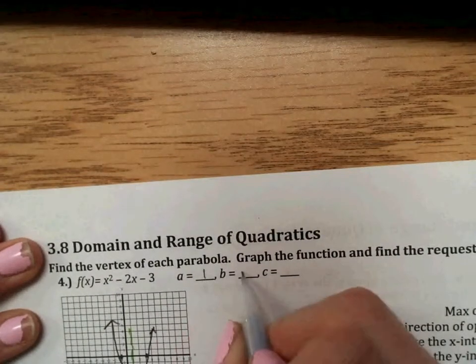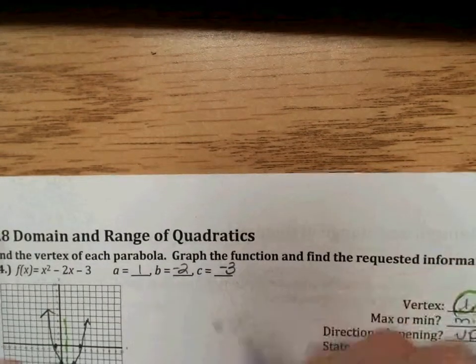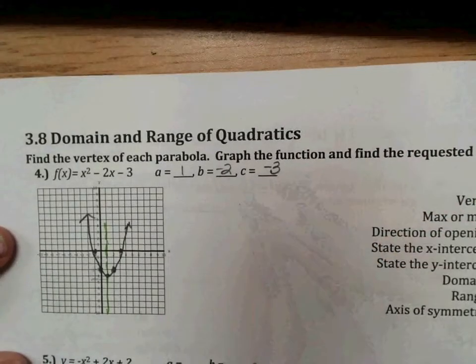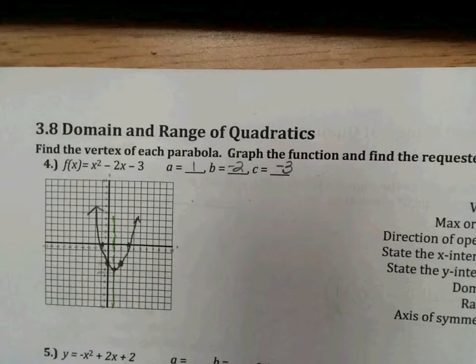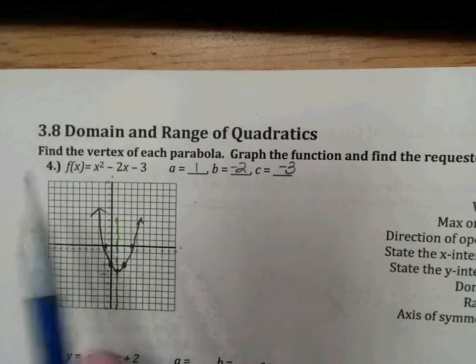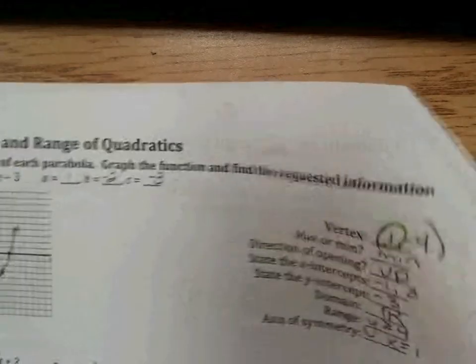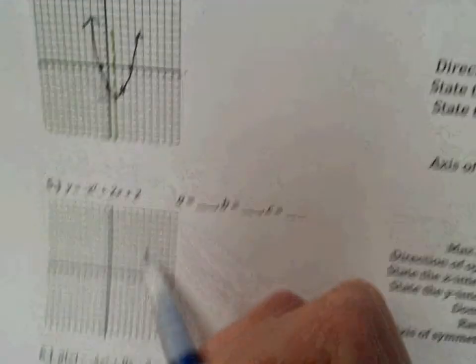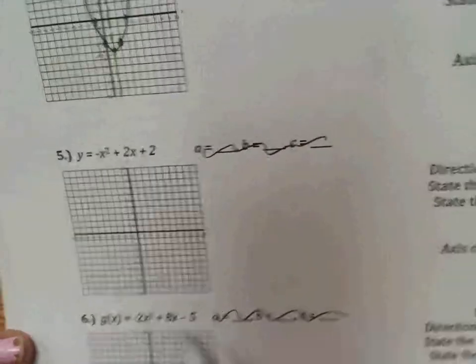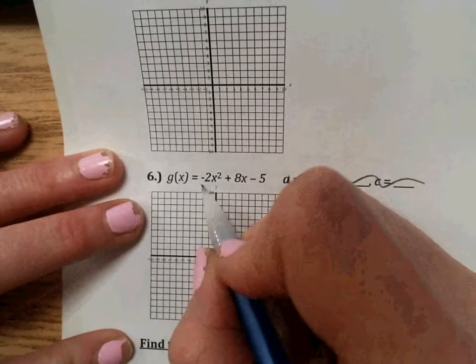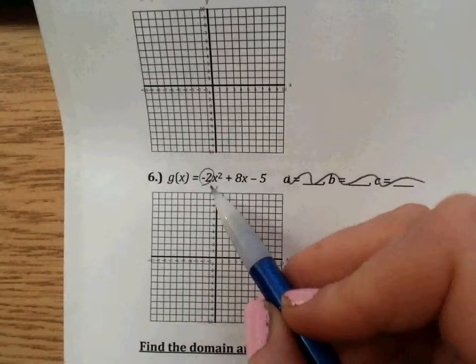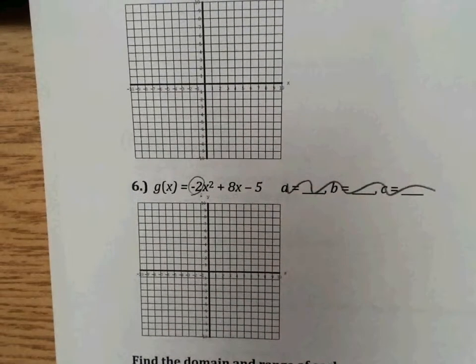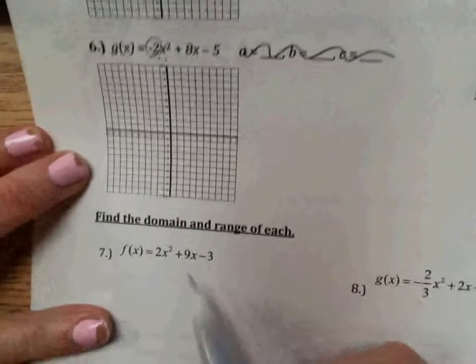We could identify A, B, and C. These values really are useful if we were solving using the equation for calculating the x value of the vertex, plugging it in, finding the y value, versus using our Desmos tool. So you can kind of ignore these. I will say on number 6, the little song doesn't work because we have a -2 as our value, actually. So look for some key points rather than using the song.